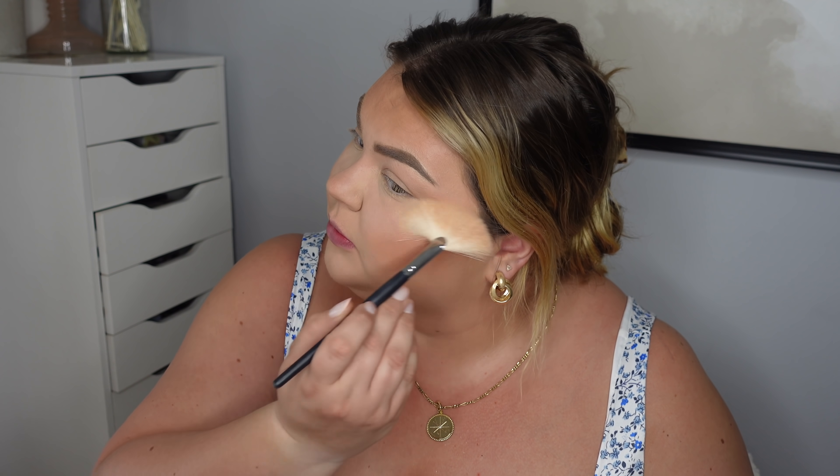I'm going to do a super neutral blush. This is called Grace, it's from KKW Beauty. It's a very simple rosy peach color, nothing too intense. Oh, it's so pretty — I have not grabbed this in like a year. This is the point where I'm like, Alex, put down the blush. Shout out to all my fellow blush addicts. A little Amrezy Anastasia highlight — I don't think they even sell this anymore, but I still use it almost every day. It's just one of my favorites. I love that nose glow — are you team nose glow or team no nose glow? Let's go ahead and melt it all together with a little setting spray.